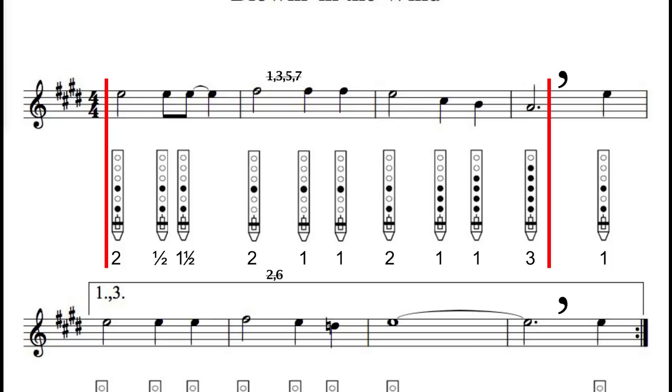So in this phrase, it's a pretty straightforward rhythm. The only thing that I would say is a little challenging in it is this spot here, where it's this eighth note tied to this quarter note. And that means that it gets 1.5 beats. And so the easiest way that I find to learn rhythms like this is to count the measures out loud. A measure is the way the music's broken up between these lines. And so if I count out the first two measures, this measure and this measure, it would sound like this.